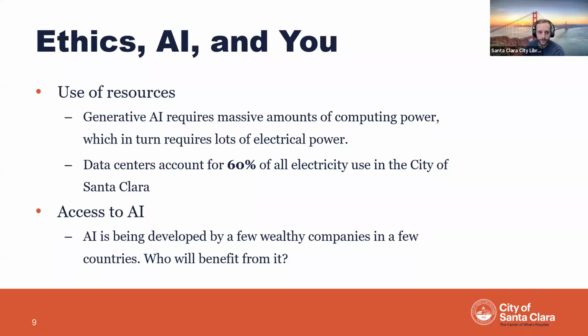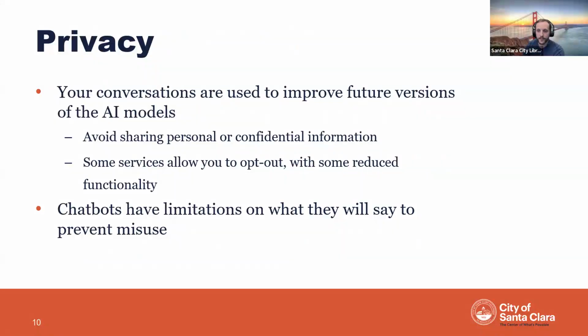Okay. The very last thing that we'll talk about before I go into my demo of ChatGPT is privacy. So something to know when you're using AI is that the prompts that you enter can be used to train future versions of AI models. So AI isn't actively learning and improving once it's released to the public. Once the LLM is out in the public, it is kind of what it is. It has its training data. But companies are coming out with better versions of their models all the time.